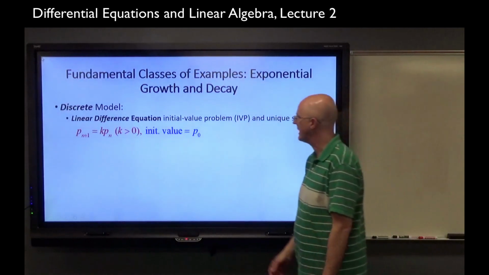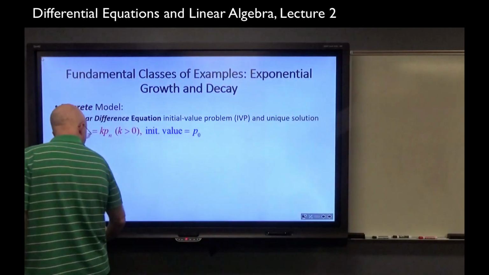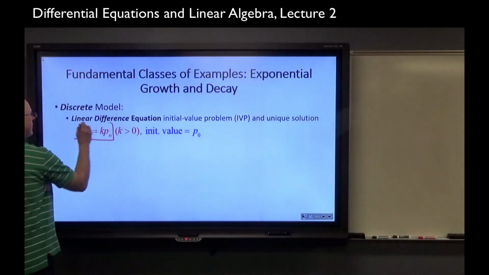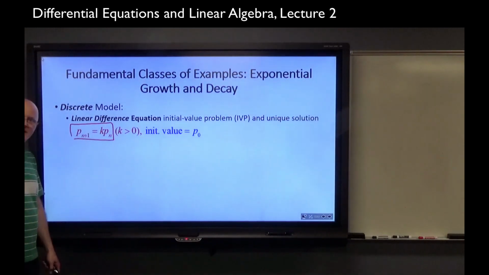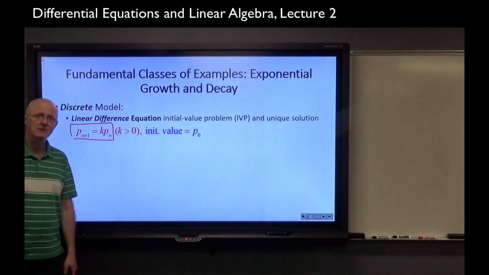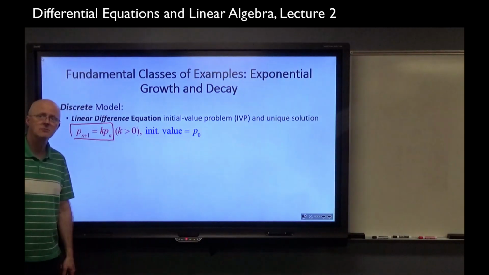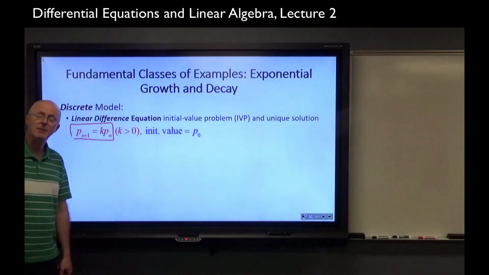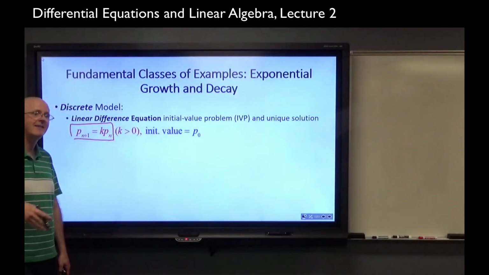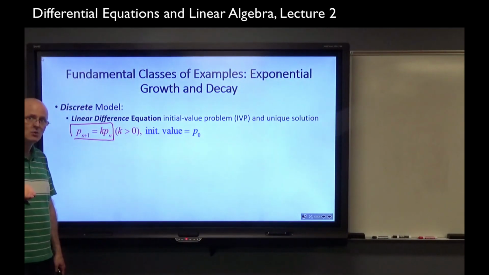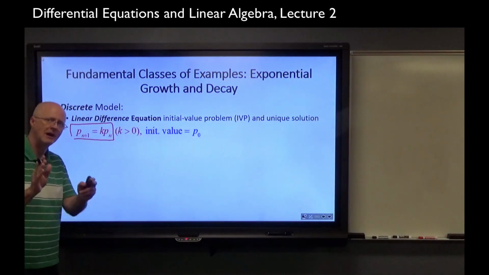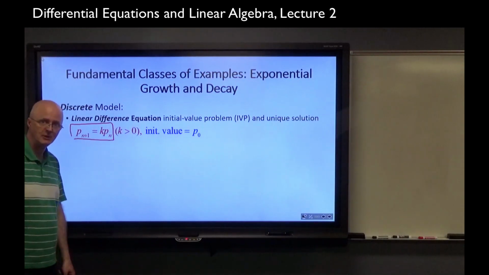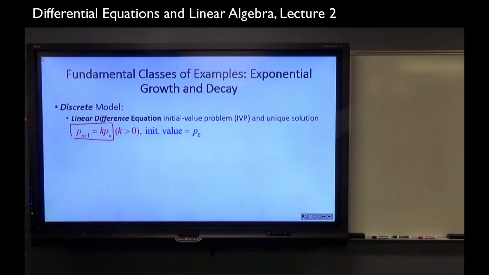Here was our general kind of difference equation right here. P_{n+1} was some constant K times P_n. For the examples from lecture 1, K was 2 when the bunny population doubled every month. And then we considered an example for you to work on where K was 3, where the bunny population tripled every month. By the way, like in lecture 1, we will pause for an example very soon for you to work on. You want to pause the video.